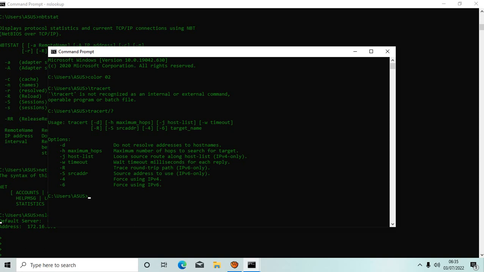Now we are seeing -d, do not resolve addresses to host names, and -h, maximum number of hops to search for a target. So you can see the options under tracert.